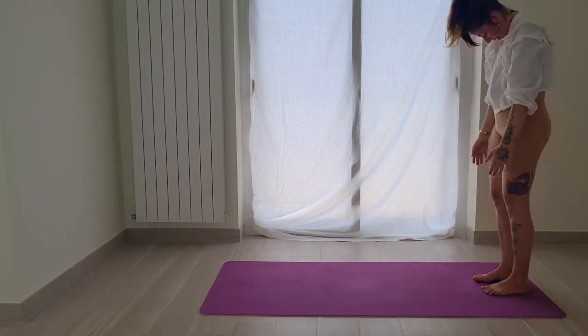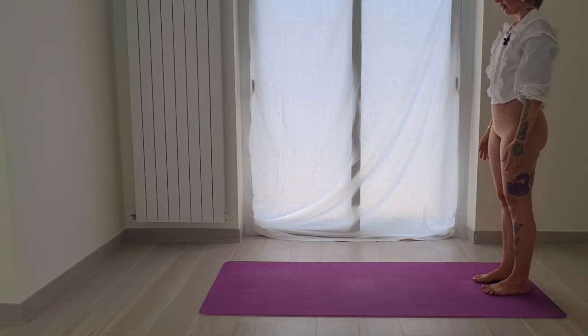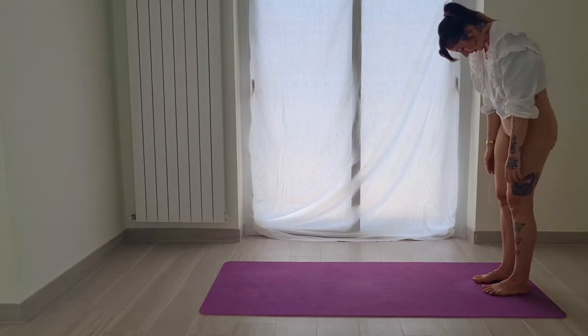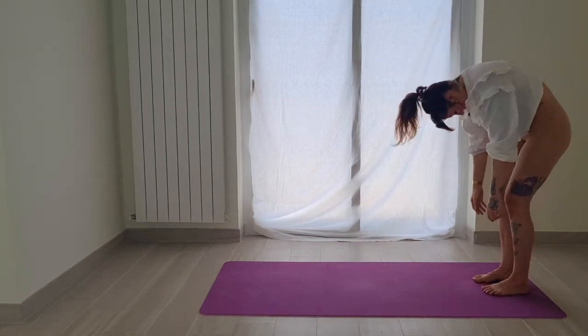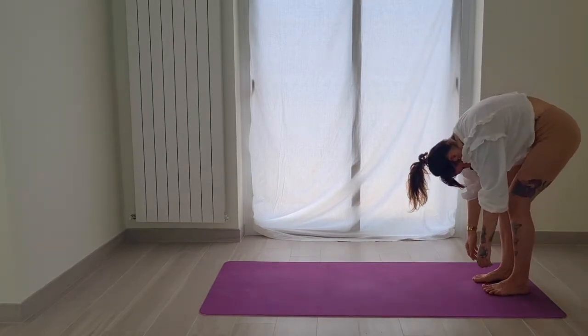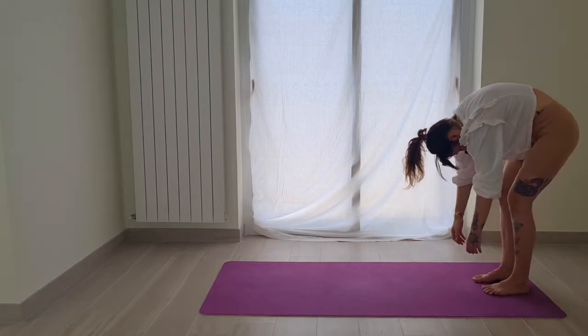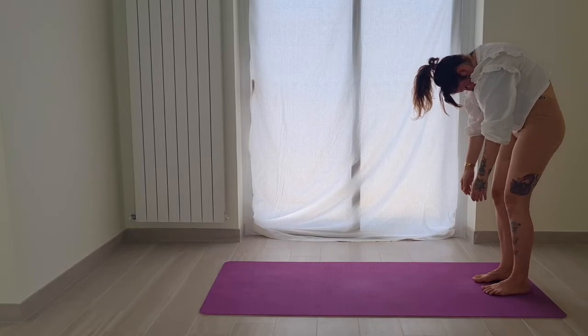Tip your tailbone down to the floor. And as you come up, you'll now chin to chest and roll down. So you see the first time we curved around something to get down, and the second time we do it bit by bit, piece by piece.